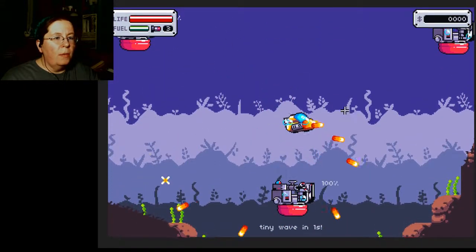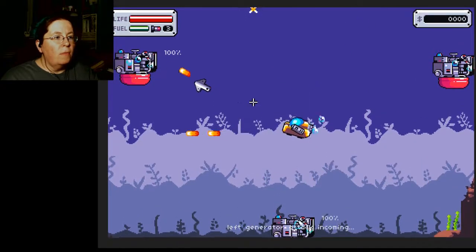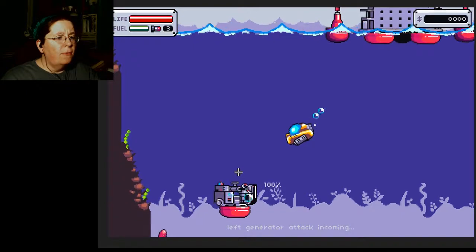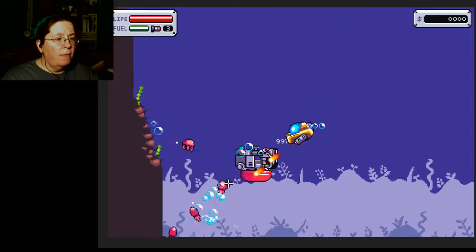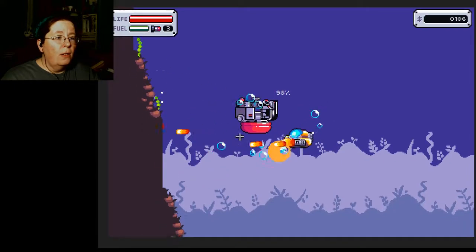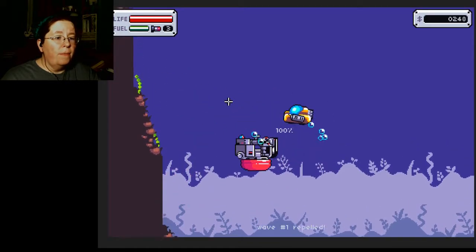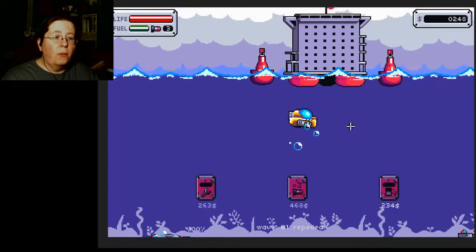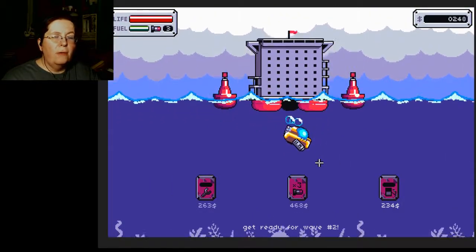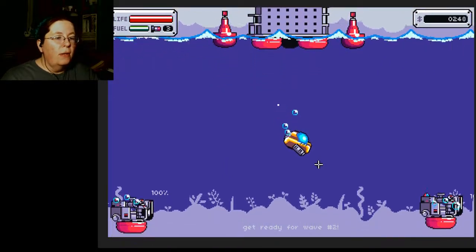You shoot just by hitting the mouse, and you can turn with the mouse. And you have to defend these generators from jellyfish. That's right, jellyfish are attacking your submersible. And I have completed the first wave. Now in the live stream, I think I got to the 10th wave. I want to surpass that tonight.